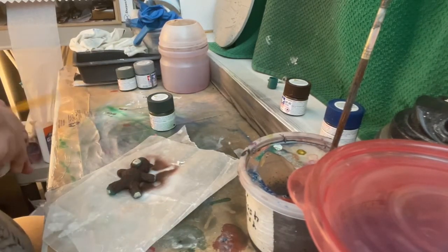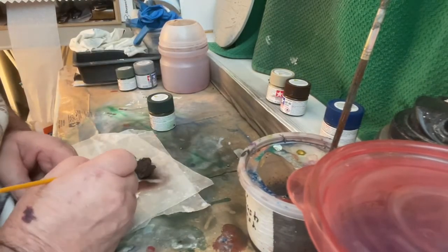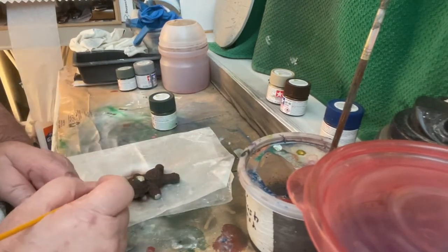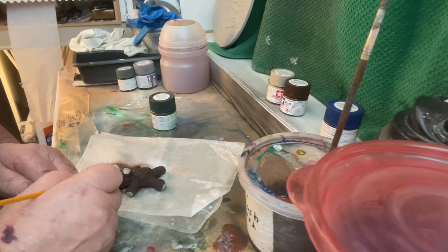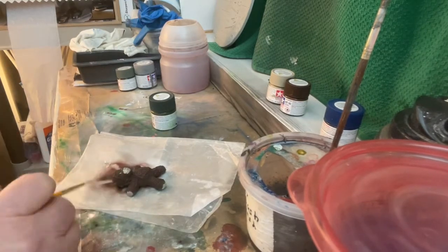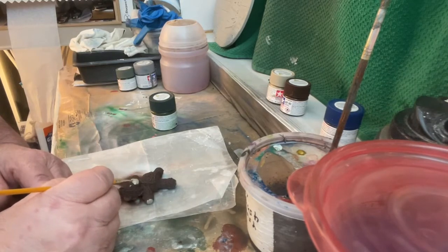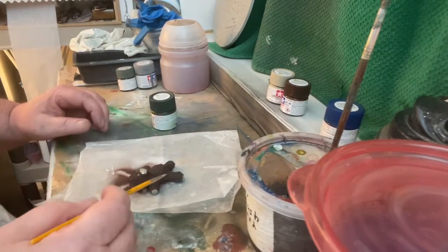This tan. And we forgot his eyes. Hopefully I have enough. Put his eyes right there. One there. And let's see, his other eye is right there. Hopefully we have enough paint there to put his eye on. Okay. And right there on his nose. Spread it around. And there's little lines all over here.